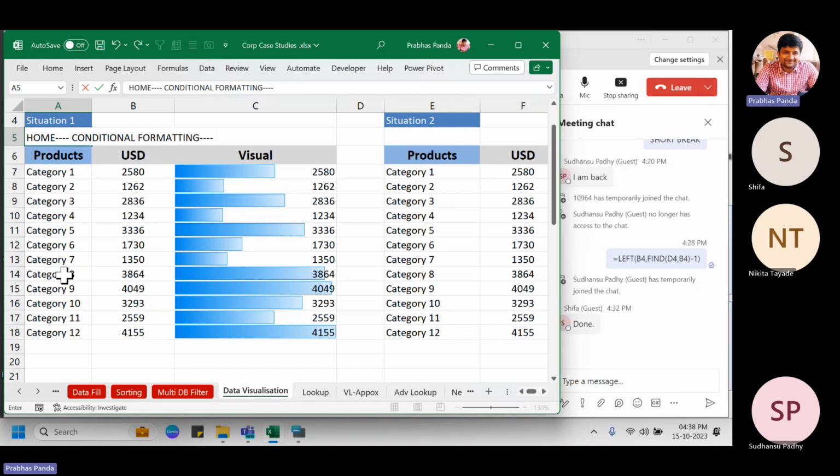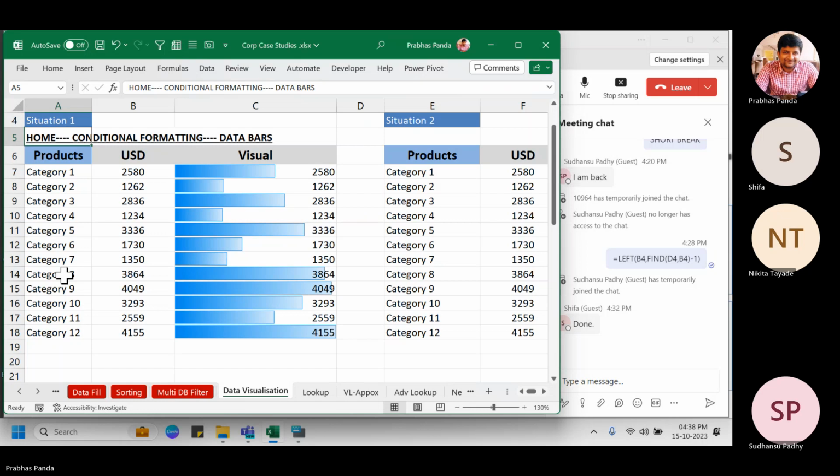And there you have the option over here. What is that? Namely called data bars. All right. So kindly confirm all of you are clear how to apply the data bar so far. Yes. Right.